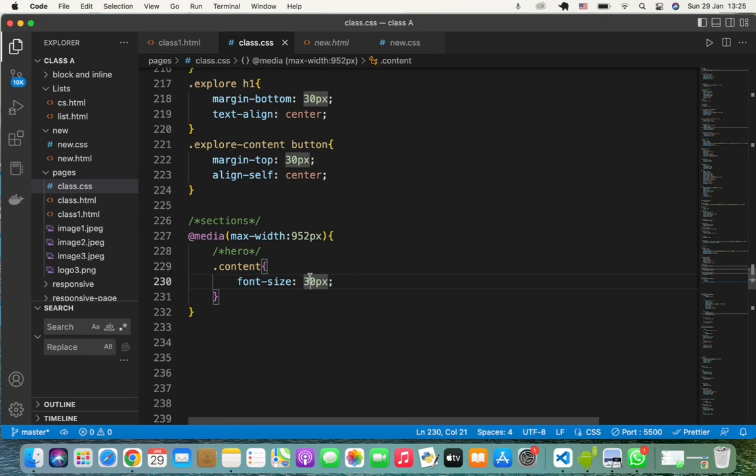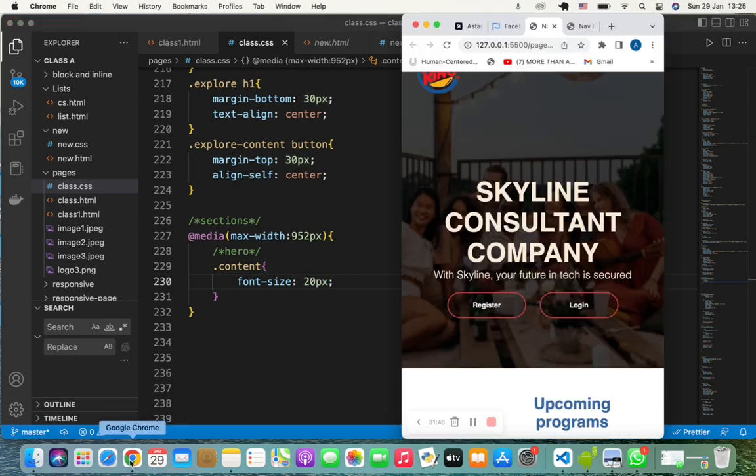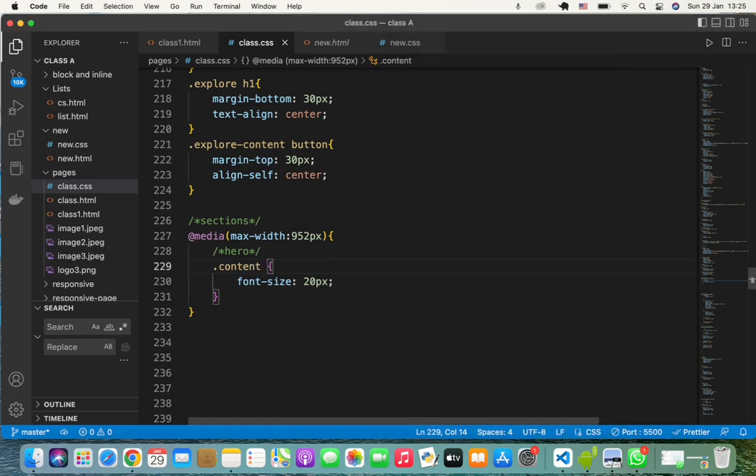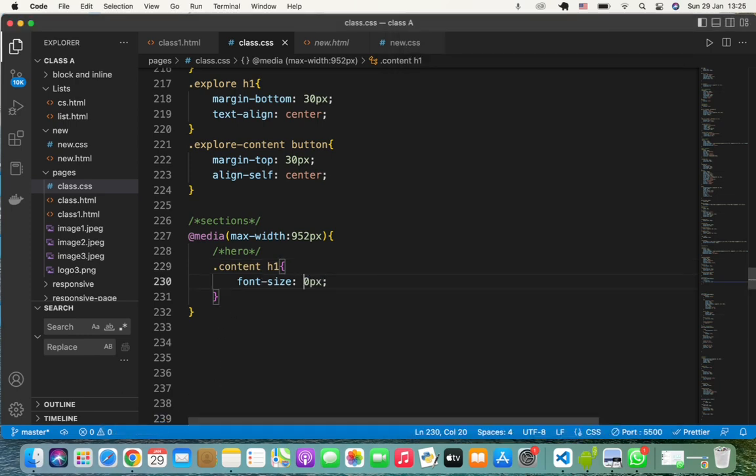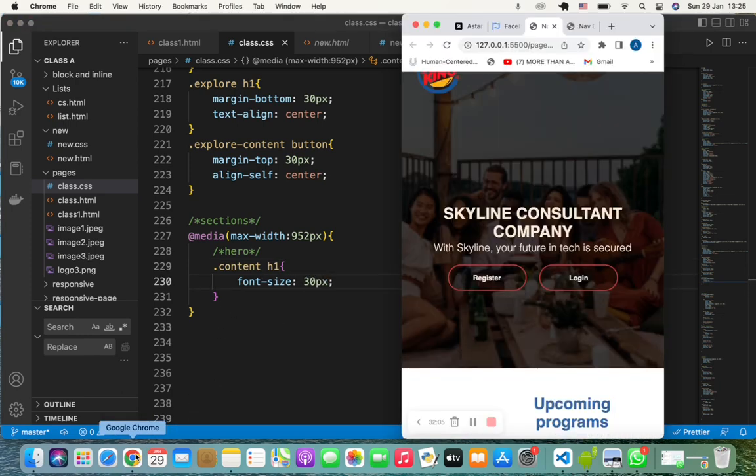Let's reduce this to 20. Still very big. Let's give it 30. Okay, I think it's better now.